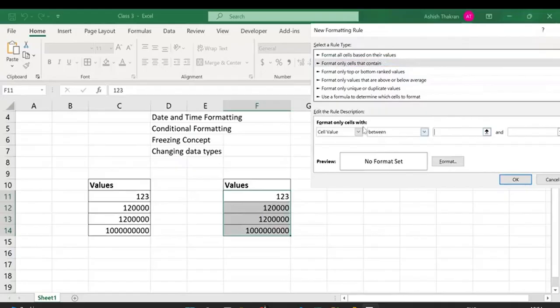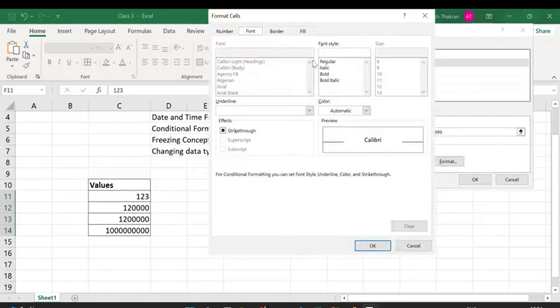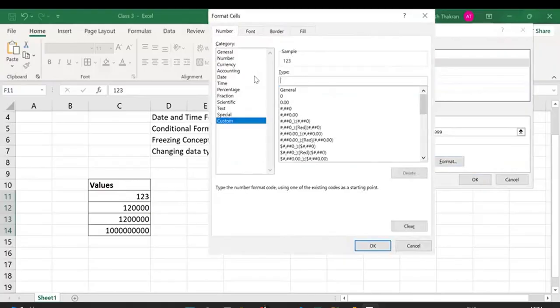Greater than 1,000 you can take. Okay, let's say if I take greater than 1,000, I should say greater than 999. Format. Now go to number and after that Custom, and I can apply this.